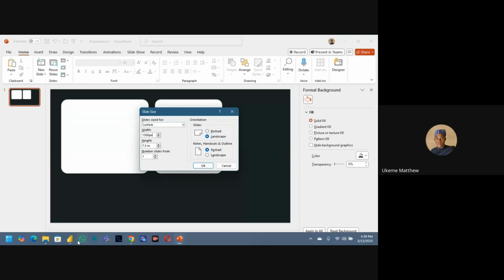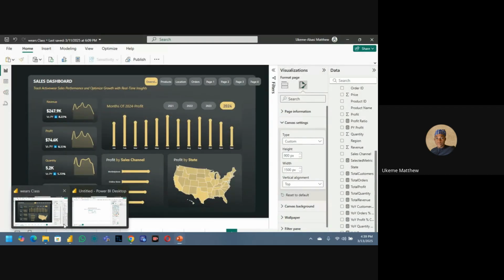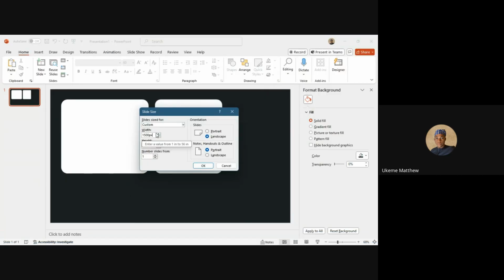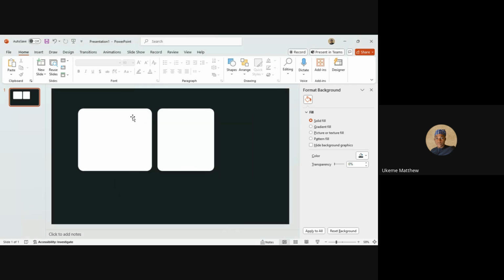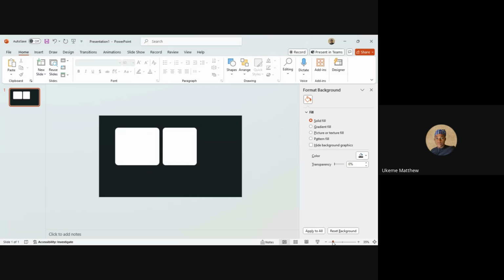And then the height is 900, and the width is, yeah, okay, I'm correct. In the height, we type in 900 px, and then you just press OK. Then you Ensure Fit. It's going to load for some seconds, and you see the background is kind of bigger. You can reduce the zoom so you can see the whole background.